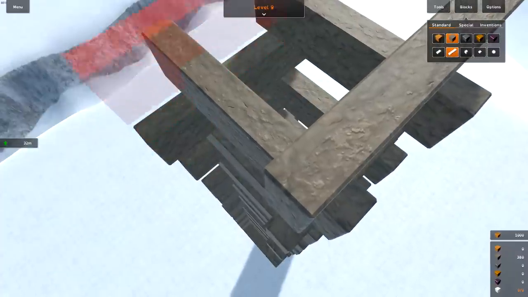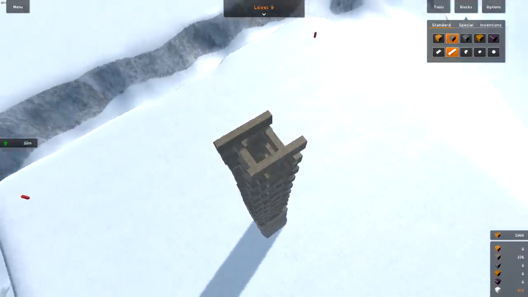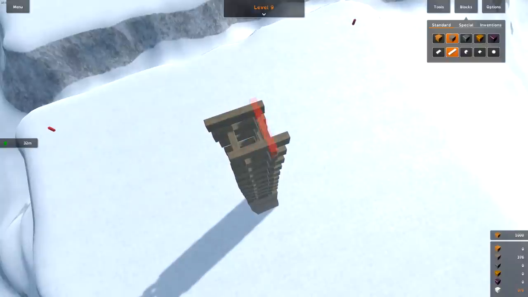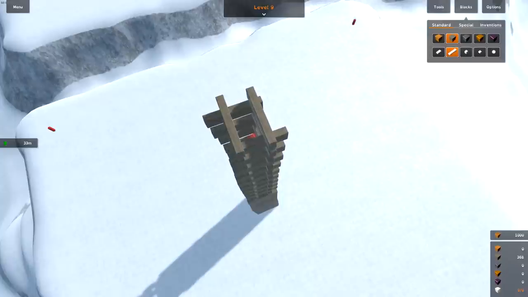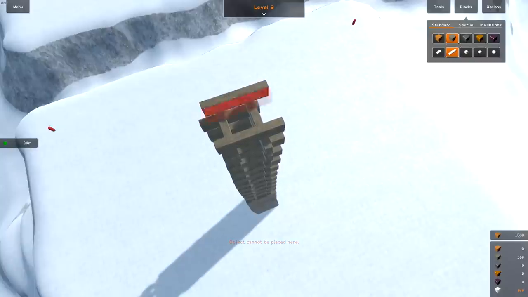Freaking crap. And this one is kind of like a speed one. And so you gotta, oh my gosh. You gotta kind of put them down quickly. Dude, this is messed up, man, because of the wind. I can't get the placements down right.